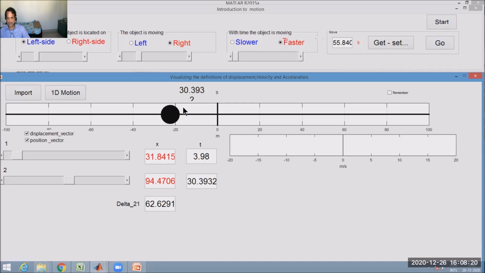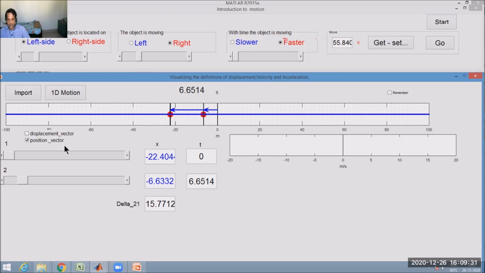So now the object is here. So at t equal to 0, the object is at minus 22.40 meters. So let us put the position vector for that. So at t equal to 0, the position vector is this. The blue color indicates that the particle is located on the negative side of the reference axis at minus 22.40. Let us select another time, a little towards the left. Now at the second instance of time, that is 6.6 seconds, the object would be at minus 6.63 meters. This is this small arrow.